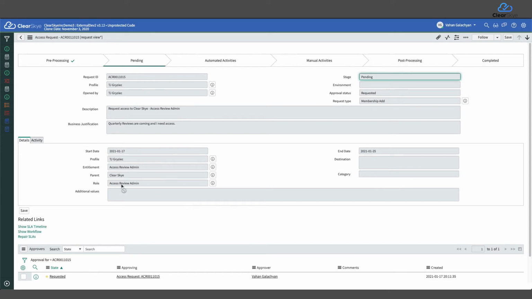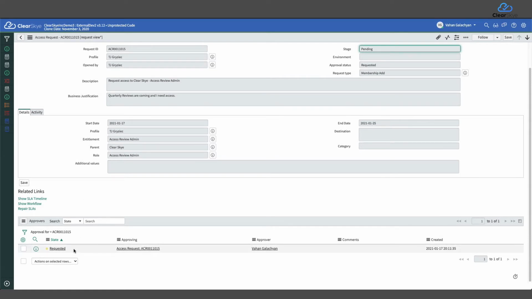We see all the details about the request, the entitlements, the reason for the entitlements, and I could go ahead and approve this request at this point. Now also keep in mind, these are the same approvals that ServiceNow uses. So if you want to send this through notification, if you want users to approve from their portal, all of those capabilities are also supported within the Clear Skye IGA application. So here I'll go ahead and approve that.